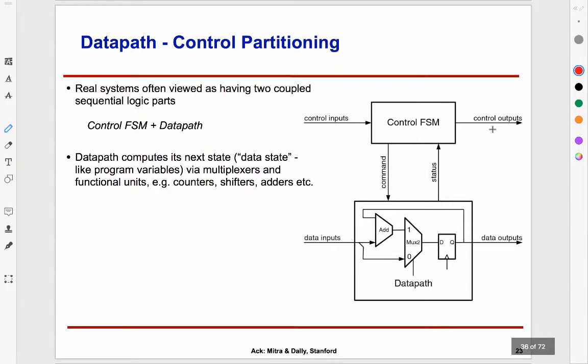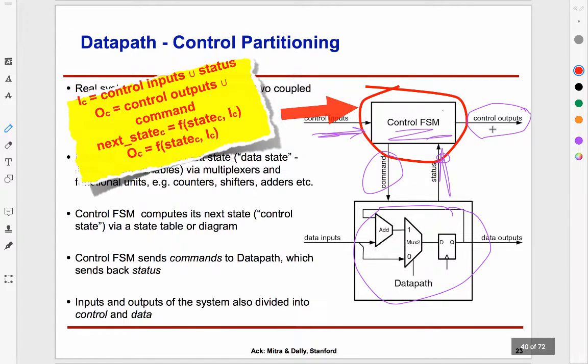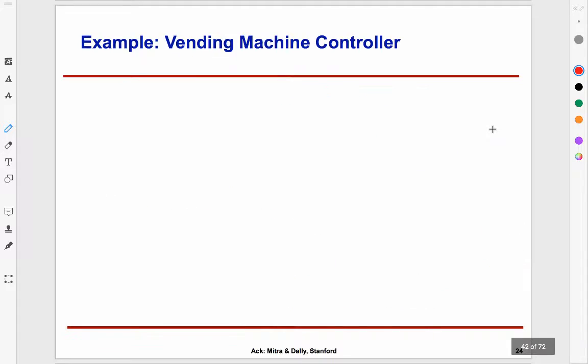So what I will do now is go through, and yeah, I already said all of this. I'm going to show you an example system, from the book, of how some digital system may have both these elements. What we have here is an example of a vending machine.